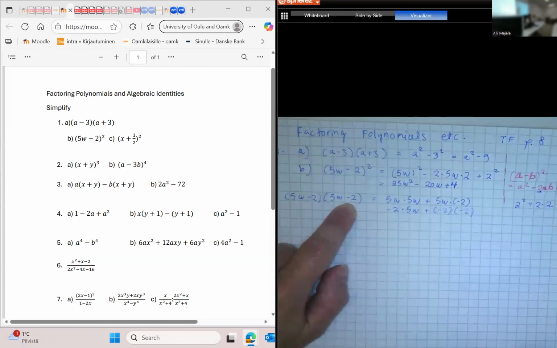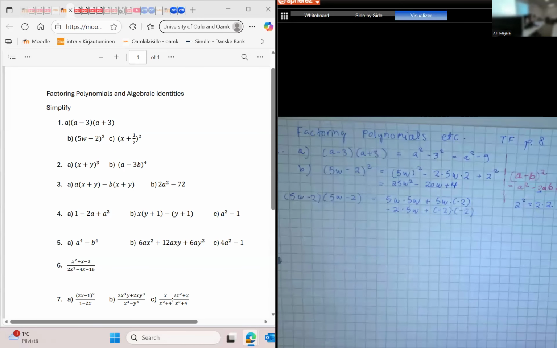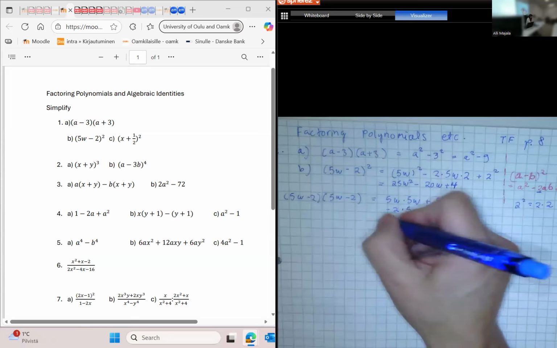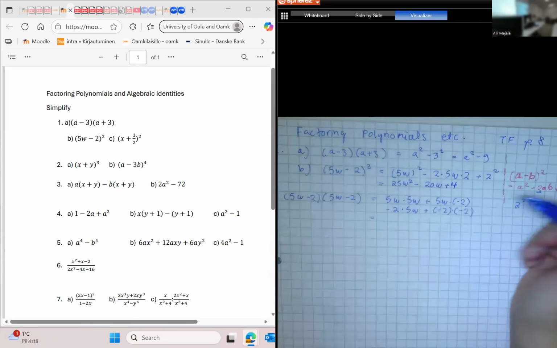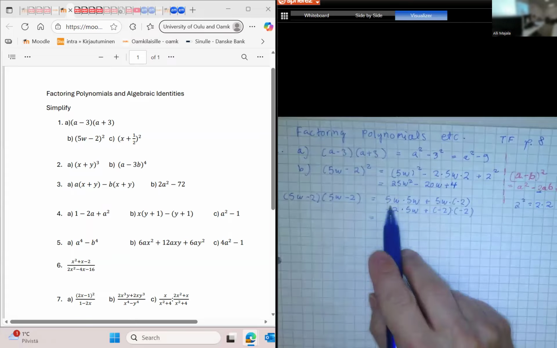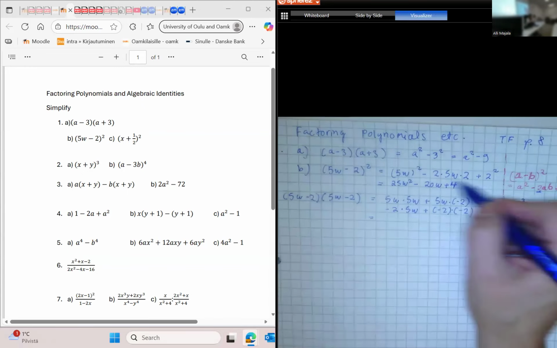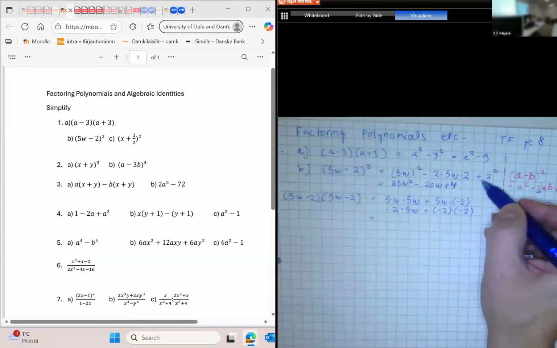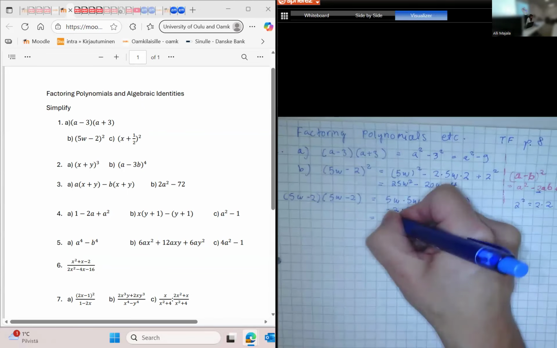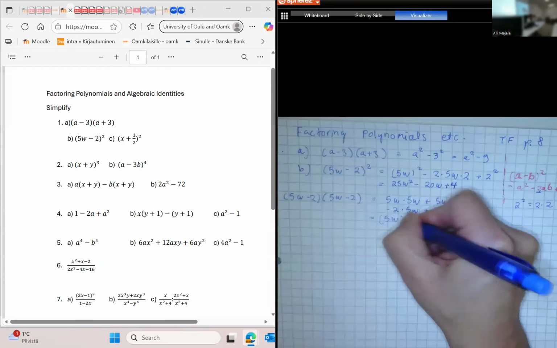Okay. Now I've done it properly, yes. Now I start to make it look nicer. So this one, this multiplied by this is obviously this to the power of 2. I make it look the same as this sentence here, okay? This to the power of 2.